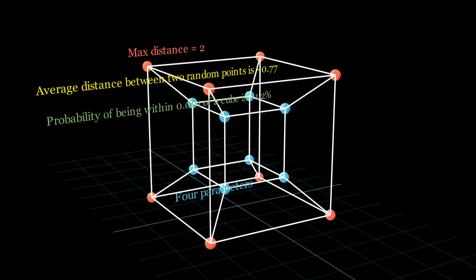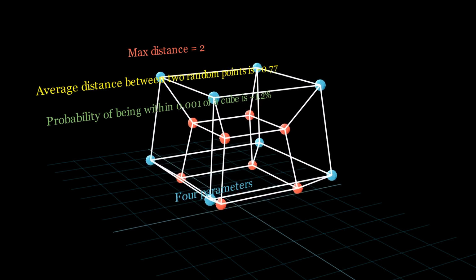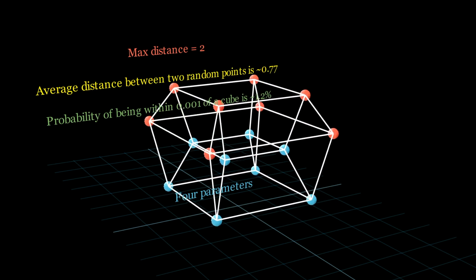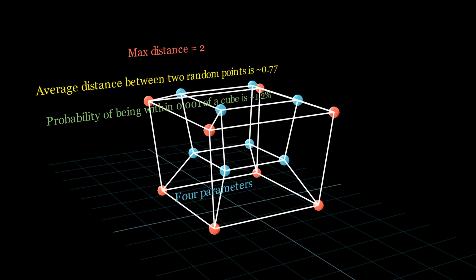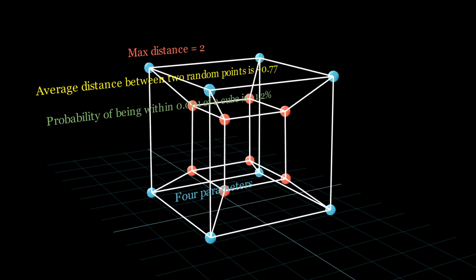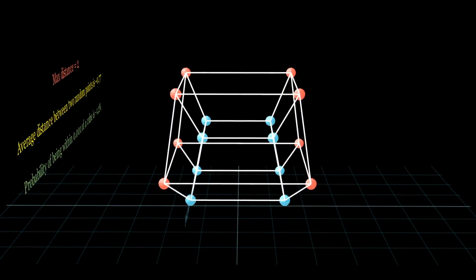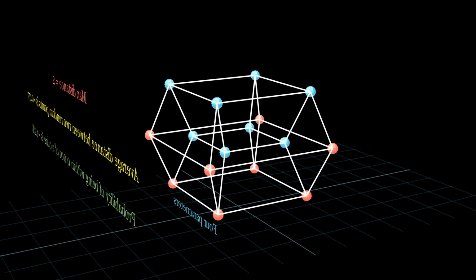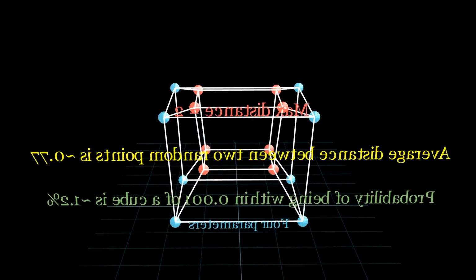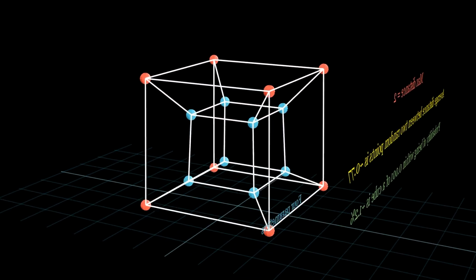As we add more dimensions, we add more space. The distance between randomly chosen points gets greater. Once the dimensionality gets to 7, the average distance between 2 random points is 1.0515, greater than the 1 unit of each side. If we scale up to 100,000 parameters, then the average distance between 2 random points is over 40 units, and the probability of being within 0.01% of an edge is over 99.9999999%. That was 99 and 7 nines.